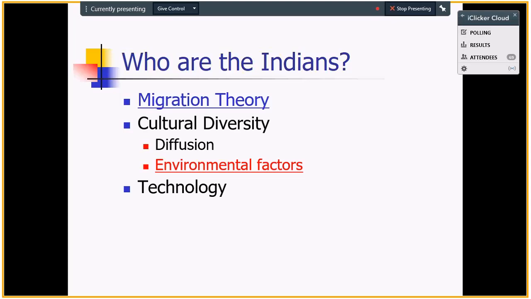And so the Europeans used this concept of technology to determine that American Indians are therefore inferior and uncivilized because they don't have the same technologies that the Europeans had.